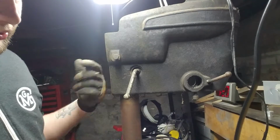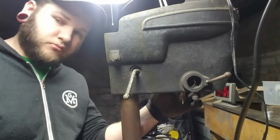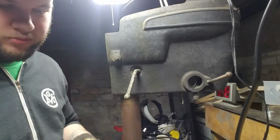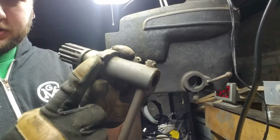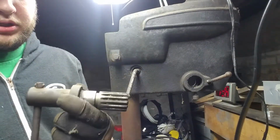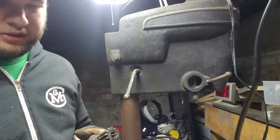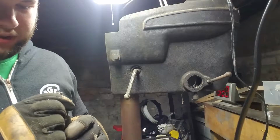You can't see it on this side. On the other side, there's a roll pin sticking out, and this has a lock on it that rests against that roll pin, and that's what keeps this from just free spinning until this runs out of tension. So that's not bad.